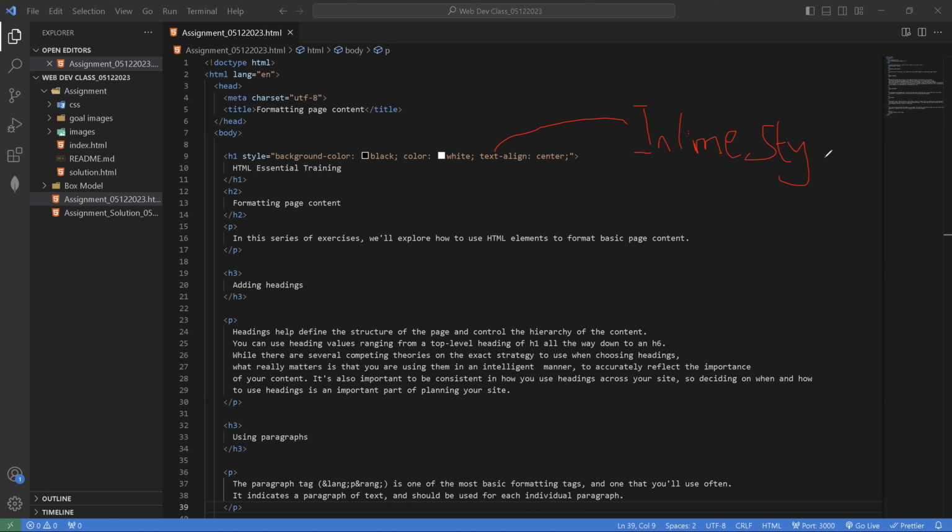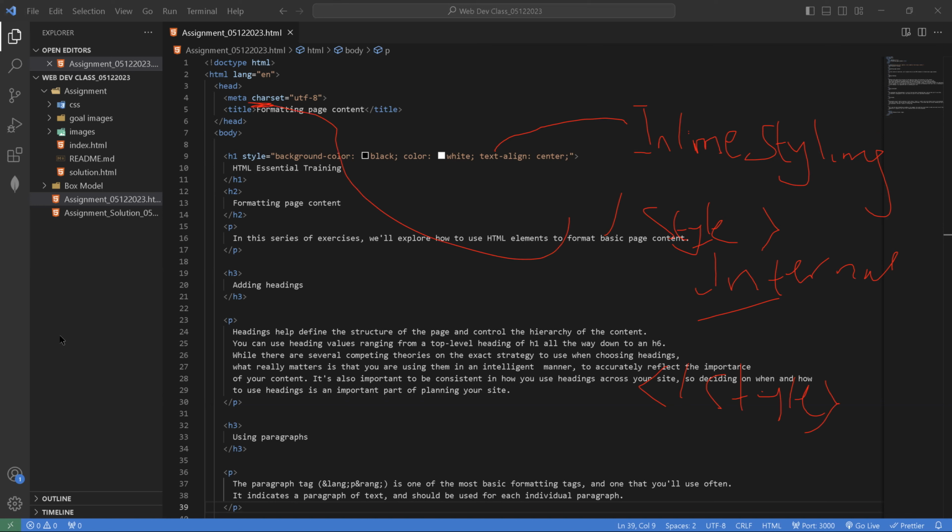Now, for us to do internal, remember I said that we write it in between the style element, but the style element goes into the head section here.